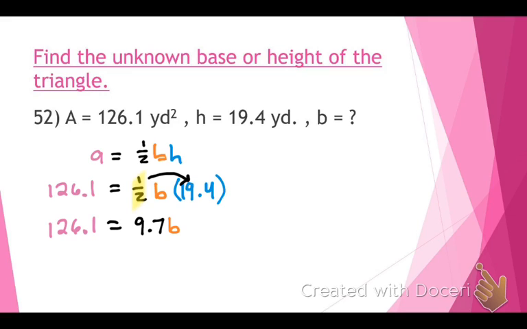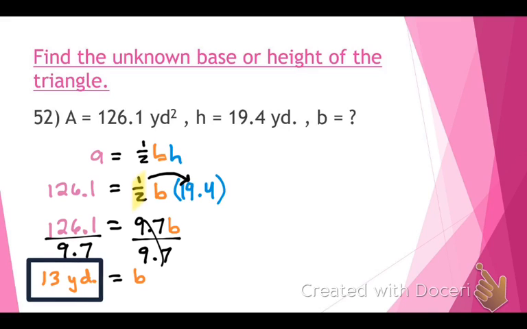times 9.7. Okay, so how do I get rid of that 9.7? You divide it from 9.7 on both sides. Very good. I divided on both sides, and what do I find out? B is going to equal 13 yards. B equals 13 what? Yards. Okay, should I square that? No. Why not? Because you're not finding the area. You are correct. Because up here all I'm trying to find is just the base, then we know we do not have to square the units.